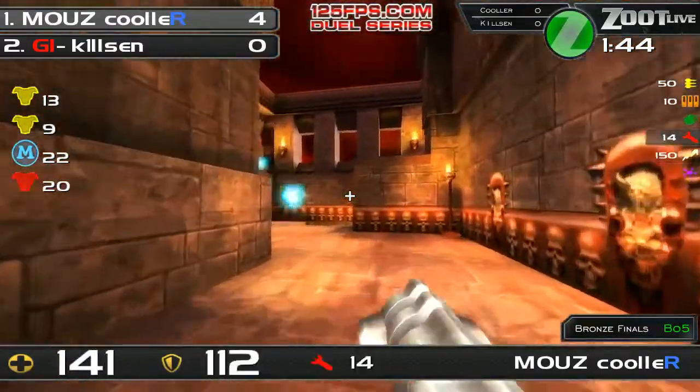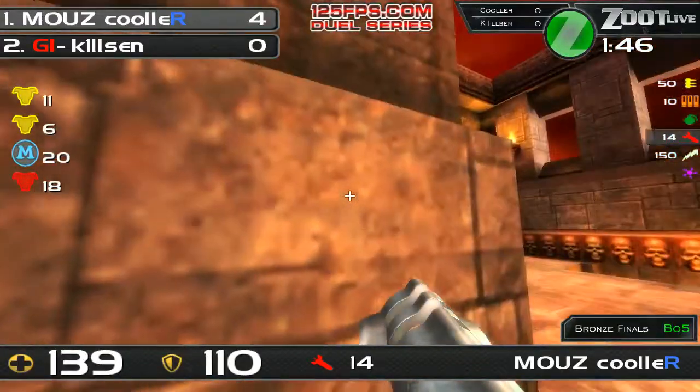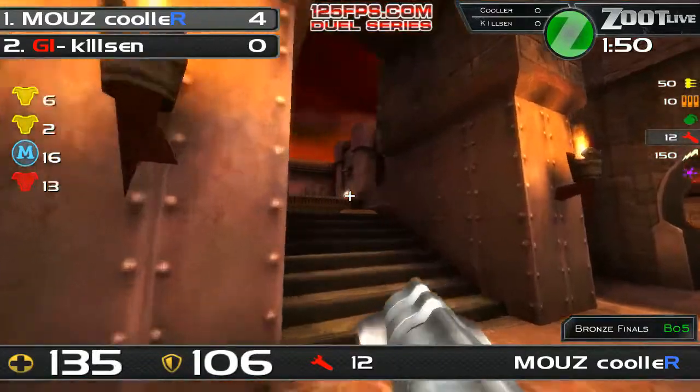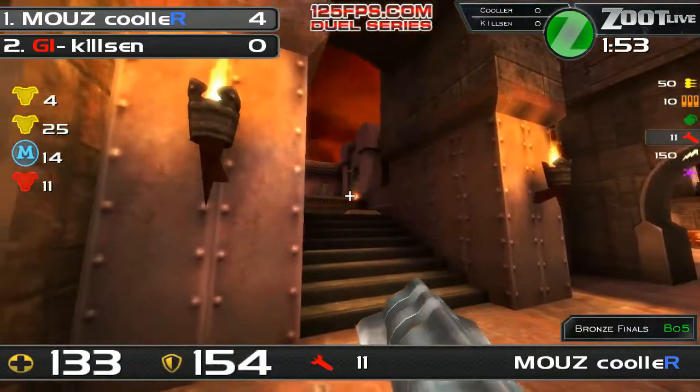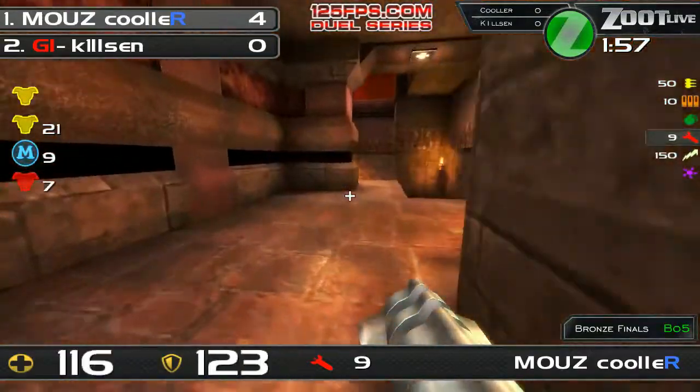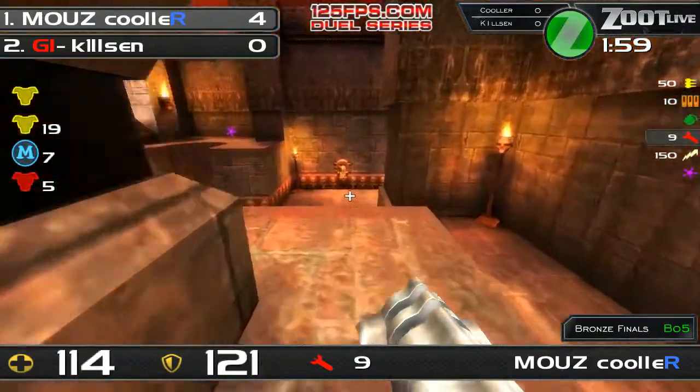And what do you think about that last frag? Killson kind of just walked towards him. Not a care in the world, seemingly. Yeah, he was trying to do damage because there's still 15 seconds for any major item to be up. But I think that after this spawn, Cooler will know exactly what to do just to prevent Killson from getting one of the items.